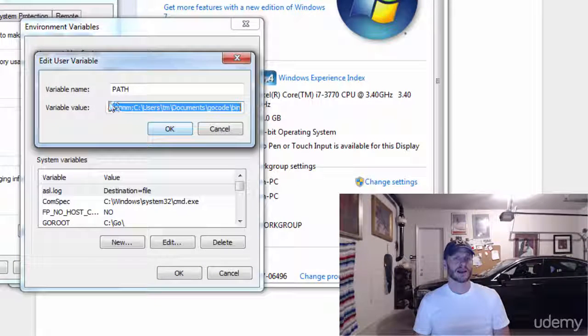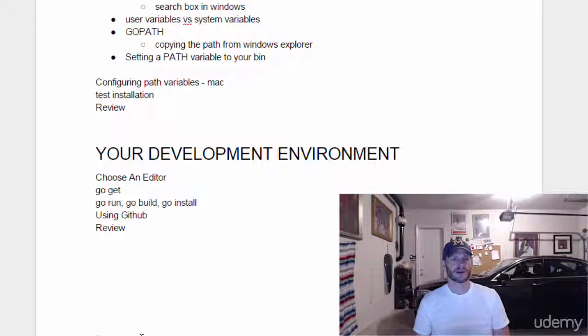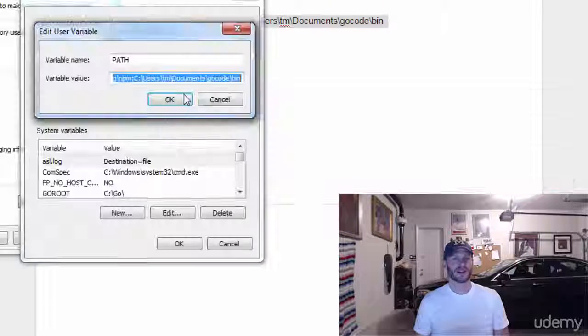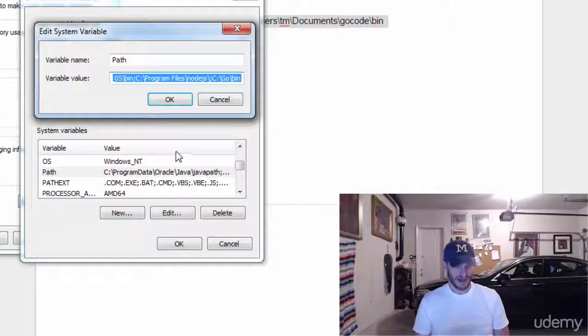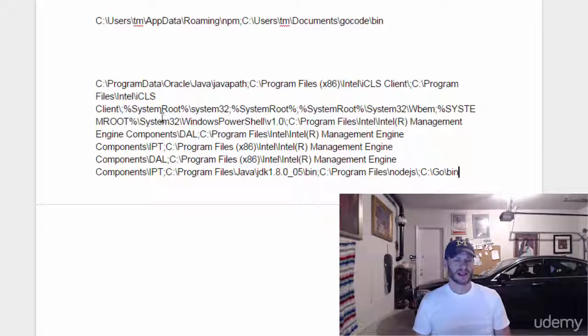And if I choose edit, this is like the worst Windows form ever because you now have to copy everything that's in there and then go to some other document, like I'm going to come here, and then paste all of that in there. Actually, it's not that much. But sometimes there'll be tons of stuff, right? So if I looked at my user one, or my system one, I bet I've got a lot of junk in there. So let's edit that one. Copy that, and then come here. It's like, okay, now I got to read through all of that stuff and figure out what these different paths are and do I need them?